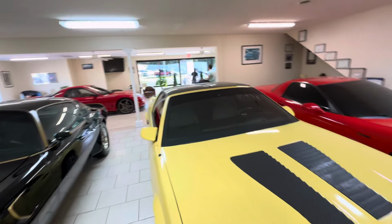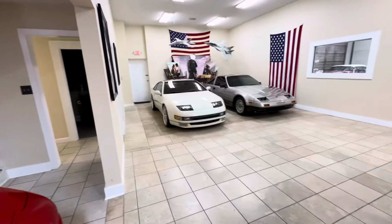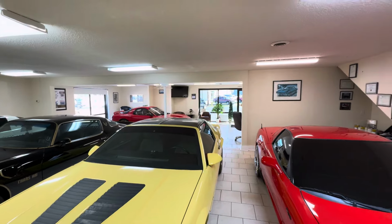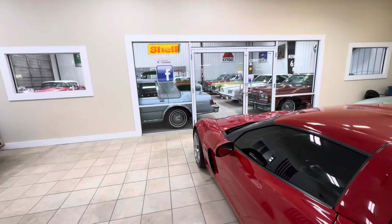So we're car fanatics here. I've collected these cars over the years. The Trans Am I've had for 21 years. The Z car I've had for probably 12 years or more. The RX-7, 12 or 15 years. That Z car about a year. The other Trans Am a couple of years, this IROC about a year. So, yeah, these aren't things I just bought. I've just collected them over the years.